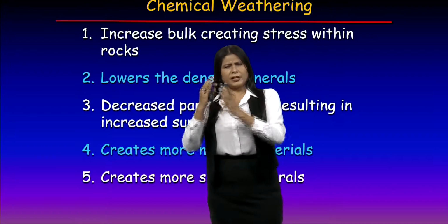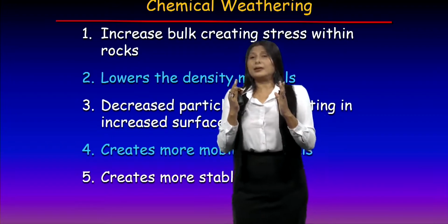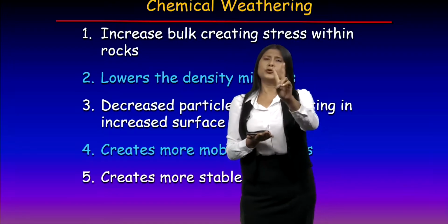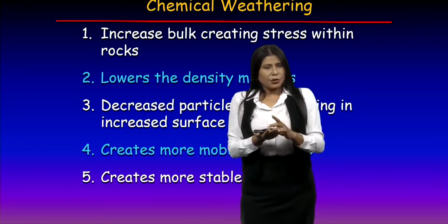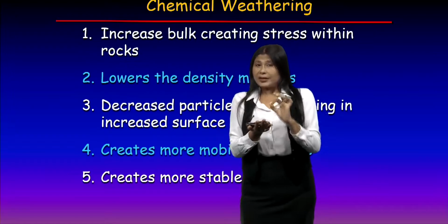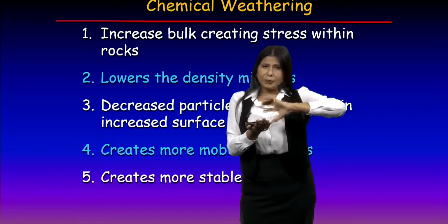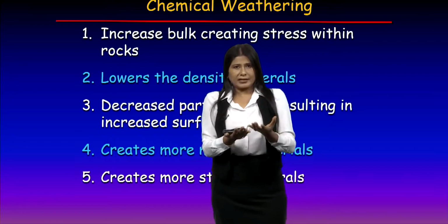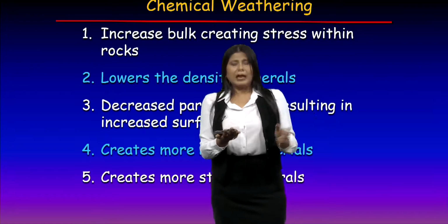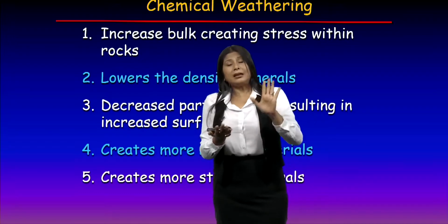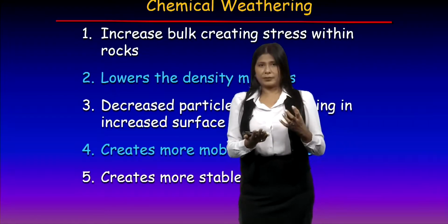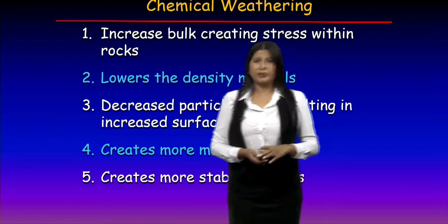In short, what is happening in chemical weathering is, there is a rock here. The rock is composed of minerals, 2 or 3 or 4, but a minimum of 2 minerals are there in the rock. When it comes into contact with water or sunlight, it's going to interact with the minerals present in the rock. Those minerals will transform into some other form. In the whole process, a chemical change has occurred in the mineral, which means chemical weathering has occurred. This will go on and on till the minerals forming the rock come into complete equilibrium with the minerals found in the water. So that is what it says: it creates more stable minerals.